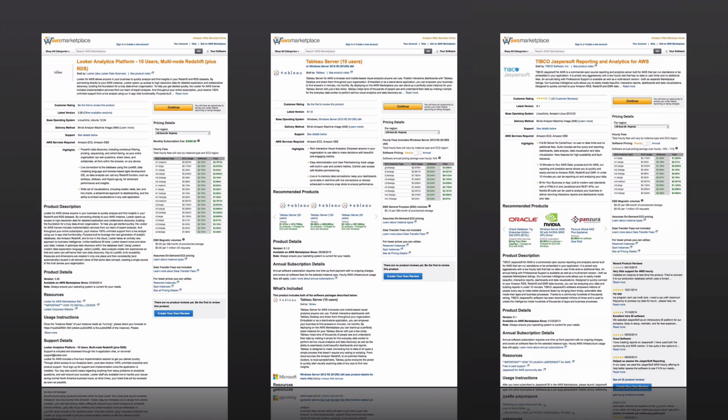The great thing about the AWS Marketplace is many of the ISVs that have products listed there provide free trials, and many of these free trials can be bootstrapped directly from the marketplace without having to speak to or make contact with the ISVs in question. So it's an excellent way for trying out different visualization tools, different BI tools that are available to you. I really would recommend that customers do take a look at it.